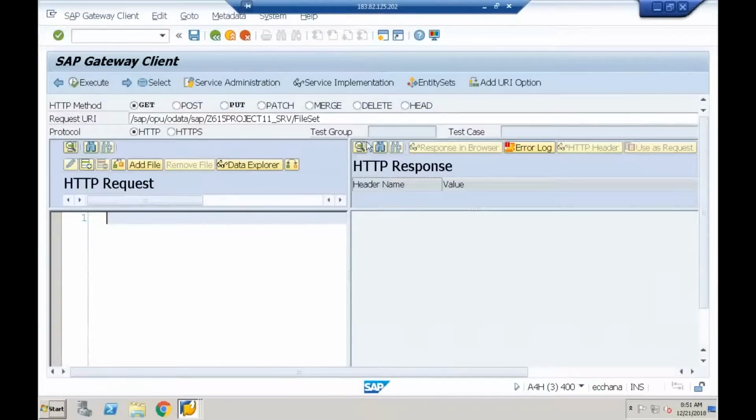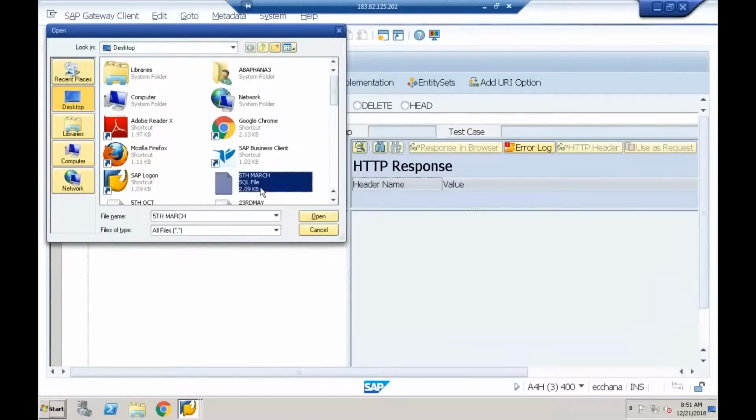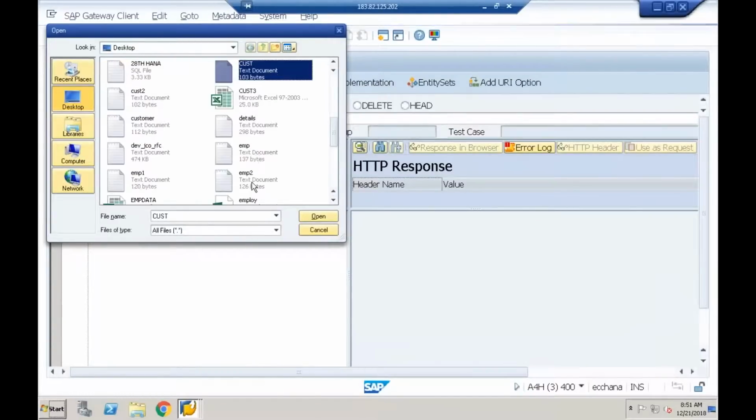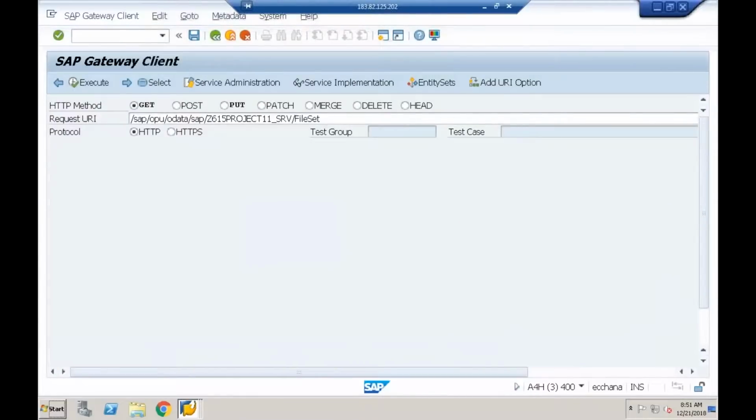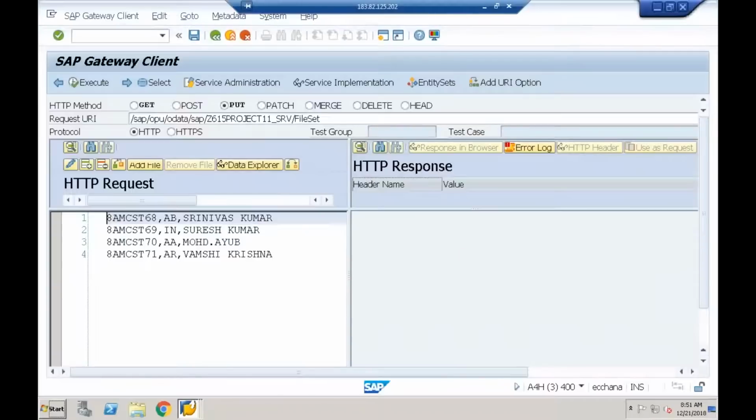Okay, so now what I have to do is choose a file. Let me choose a text file first. I'll choose this text file. Done. Hello, hello. And I got the content in the request section. Here I need to give the name of the file. You can give any name. Actual file name is cus.txt. I think I can give anything. So I'll give something like cus.txt.